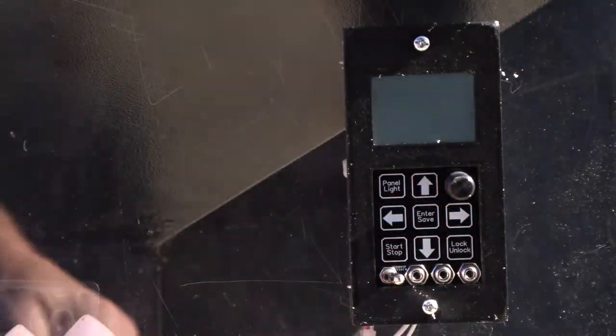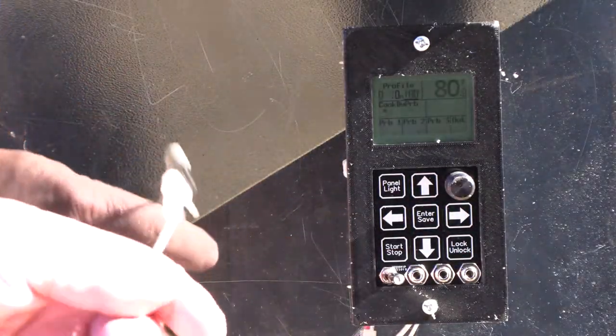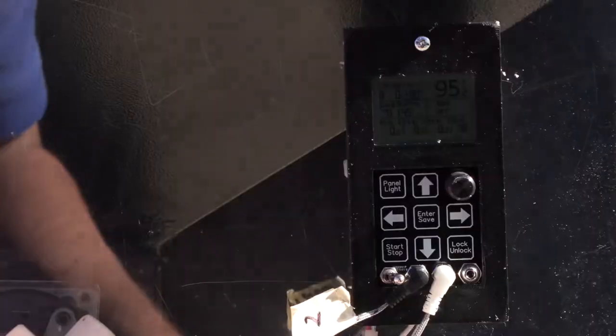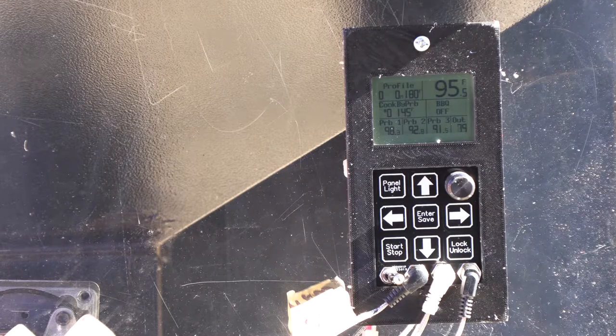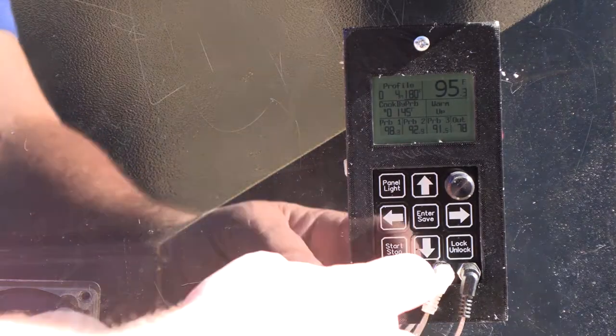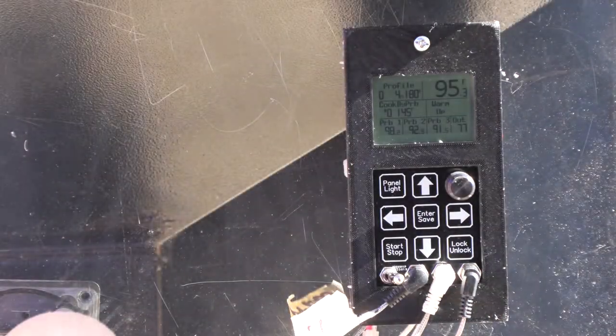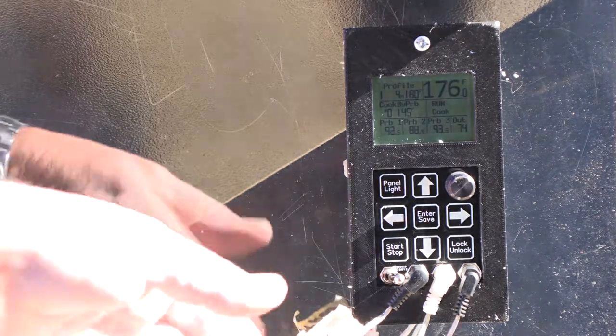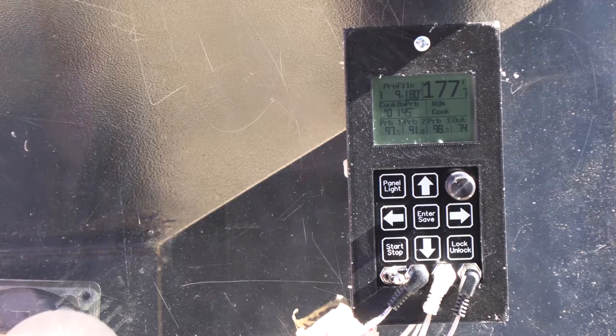It's plugged in. Let's fire this guy up, and let's plug in our meat probes — probably should have done that first. Port one is a standard Traeger. Port two is a knockoff Traeger probe. And port three has got a Pit Boss probe. The controller is fired up. You can see all the probes are reading pretty close to the same. Let's go ahead and fire it up — push and hold. Probe one is reading 98, the other two are reading 92, and the chamber's reading 95. It just depends on where they're at inside the grill. We have three PT-1000 probes plugged in. They're reading pretty close to the same, though one's a little low — I'm not sure what's going on there. I think some of these probes read at different speeds.